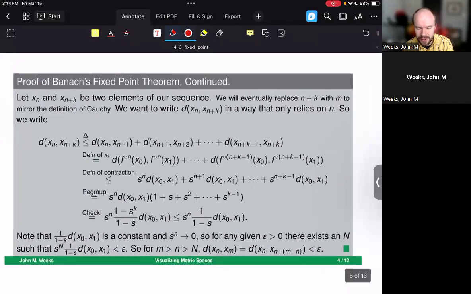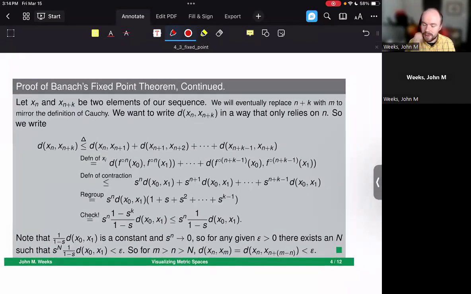Here is the set of inequalities that shows us that this is going to be a fixed point. Notice here we're going to use a few things that we've talked about in terms of series, namely finite series, or maybe just finite sums at that point, and how these sums can be formed with geometric series and how the limits of these can be formed. So we're going to be doing some of these things in this sequence of inequalities. We're also going to use the triangle inequality for metric spaces. So all of the things that we've learned are going to get compiled here in this part of the proof.